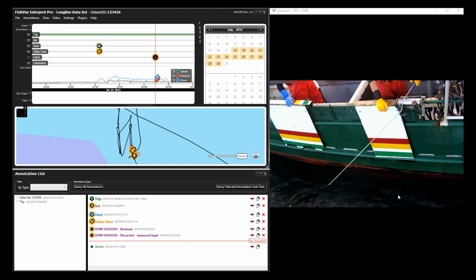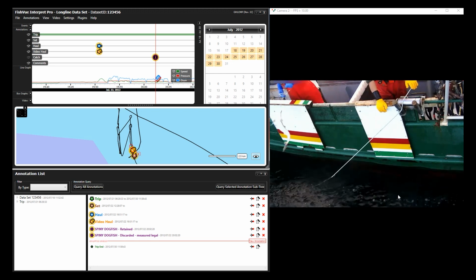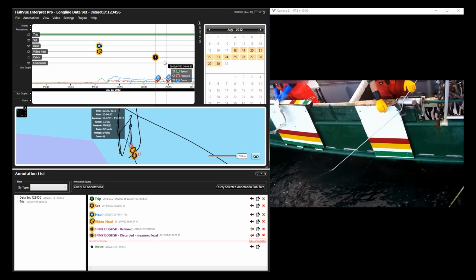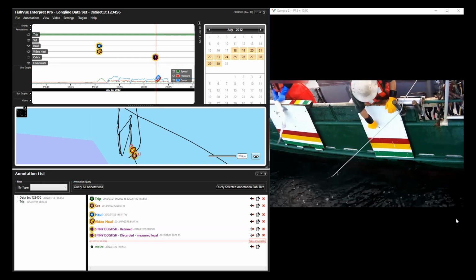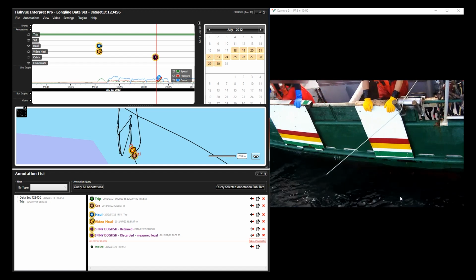Shortcut keys do exist in FVI, and users can set their keypads with hotkeys according to the most frequent catch on different kinds of trips, which speeds up the viewing process. As the video plays, this red line will move across the timeline. All cameras are synchronized to this time during playback.